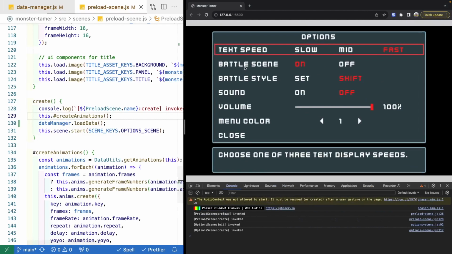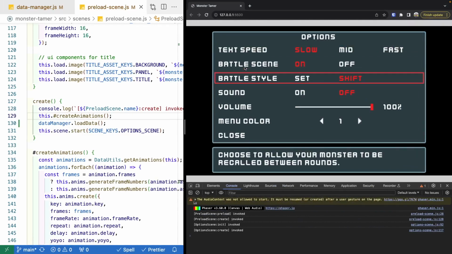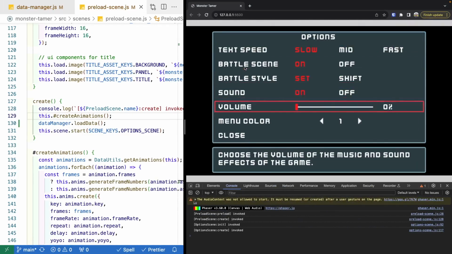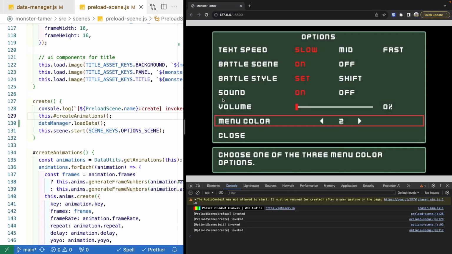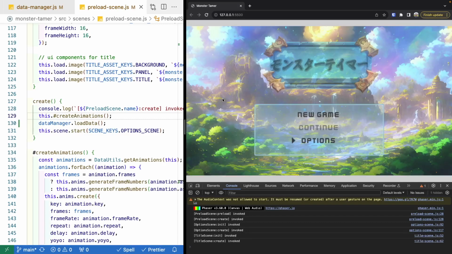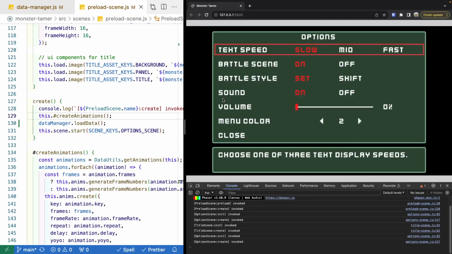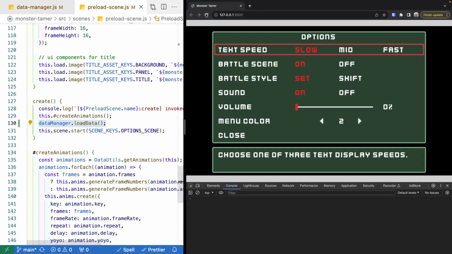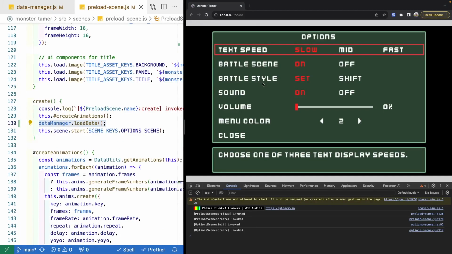All right, so now that we've updated our preload scene, we should be able to test our full code. If we jump over to our game, I'm going to set all my settings to the left again. We'll change that to 2. I'm going to save my data. If we come back into our options menu, we should see our data still persisted because it's in our global state. All right, if we refresh our browser, we should see that our data is now persisted. By calling that load data method from our preload scene, we're making sure all of our data is available before we start one of our other scenes, like our option scene or our title scene.